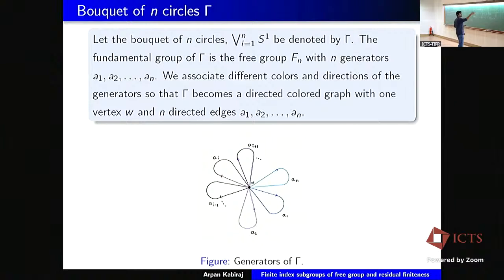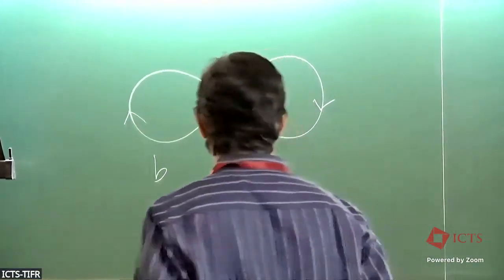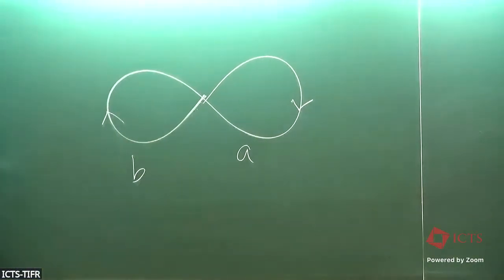Before going to the general case, I want to give you a particular case, which is what happens if I have only 2 generators, A and B. What I'm going to do is look at the combinatorial description of coverings of a bouquet of n circles, and I will use that to construct my normal coverings. So let's see how an L-sheeted normal covering of a bouquet of n circles looks. Throughout the talk I will fix L to be odd. The only exception is the index 2 subgroup, and I will tell you separately how to do that. For the rest of the talk, I will assume L is odd.